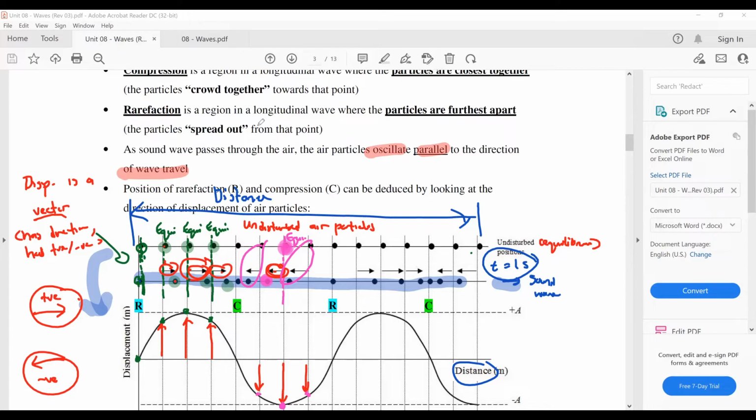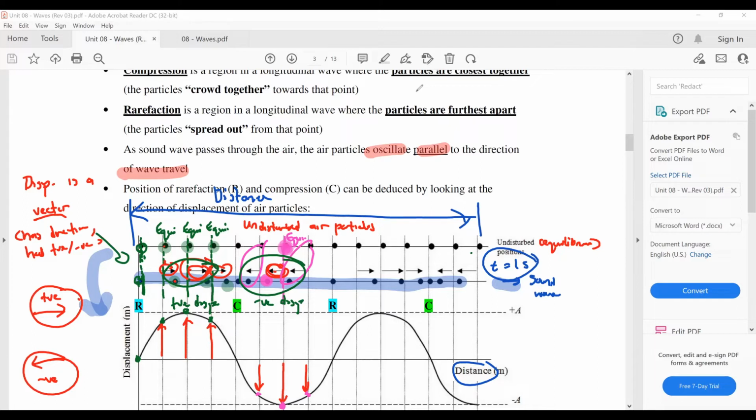All right. So over here, what I'll say is that you have positive displacement. Over here, you have negative displacement. All right. Okay, so this is how we plot your displacement distance graph. So far, so good with that. So now, okay, now it's from here that we then deduce where is our points of compression and where is our points of rarefaction.